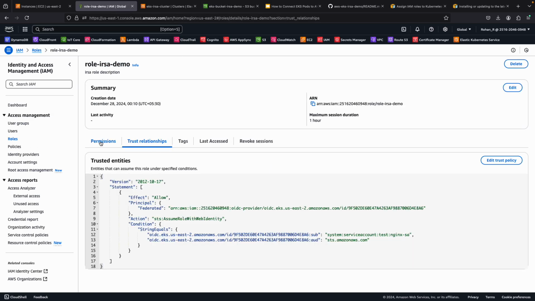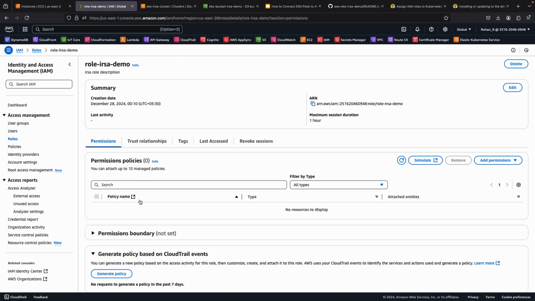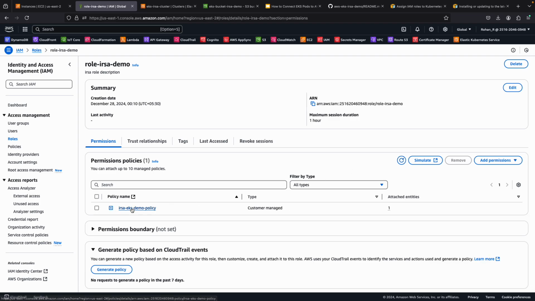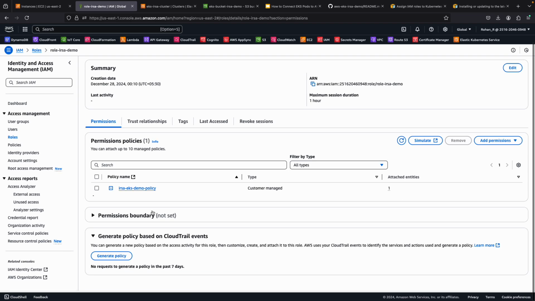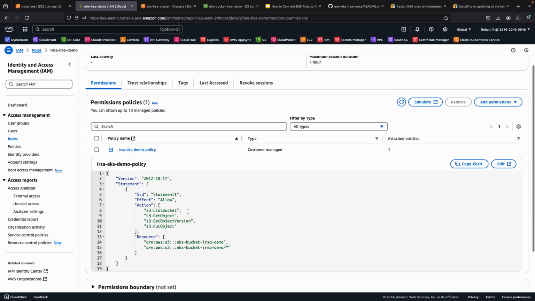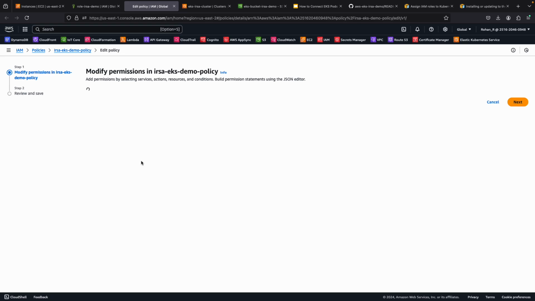Let me check. According to this policy, we have already given put object. Let me edit this and give more permission.